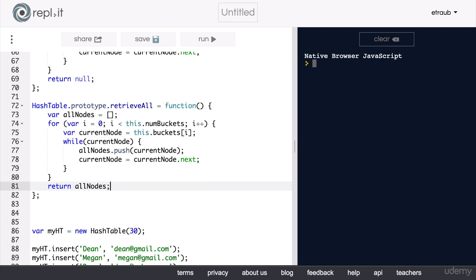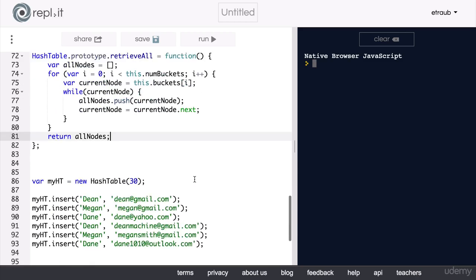And that is it. Our retrieve all method is done. It will take us through every bucket in our hash table, pushing every node in each bucket into an array. Then we simply return that array, which will contain all of the nodes or pieces of data in our hash table. Let's see if it works.